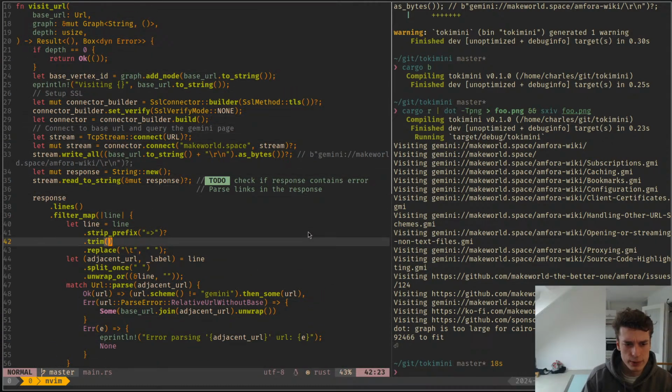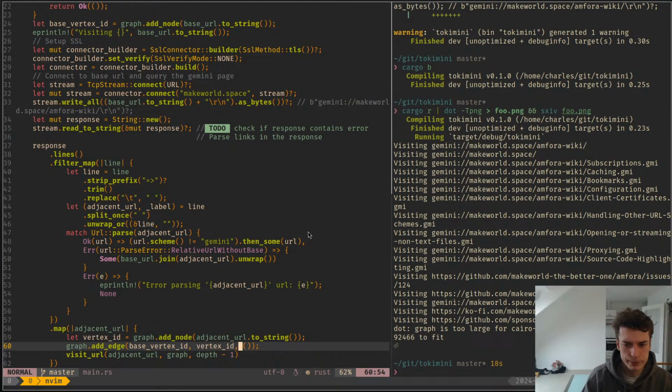And also it didn't go to a depth of 2. Graph is too large for Cairo renderer, scaling by 1. So it goes there, does minus 1.